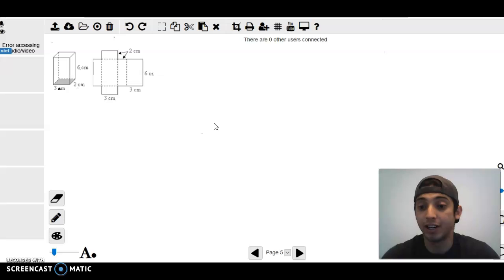So for the first example, we're going to find the surface area of a rectangular prism. This essentially is just finding the surface area of a three-dimensional figure. The first thing I like to do is label my measurements. So the three here is going to act as our length, the two is our width, and the six is our height.